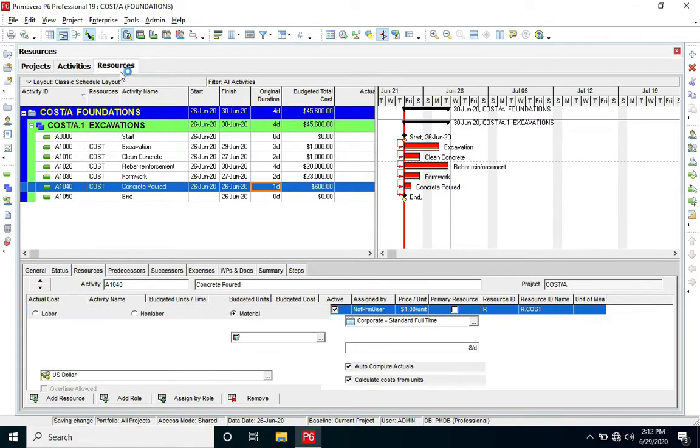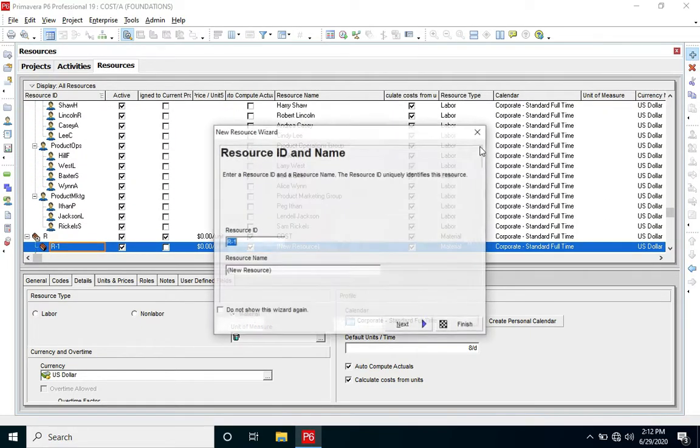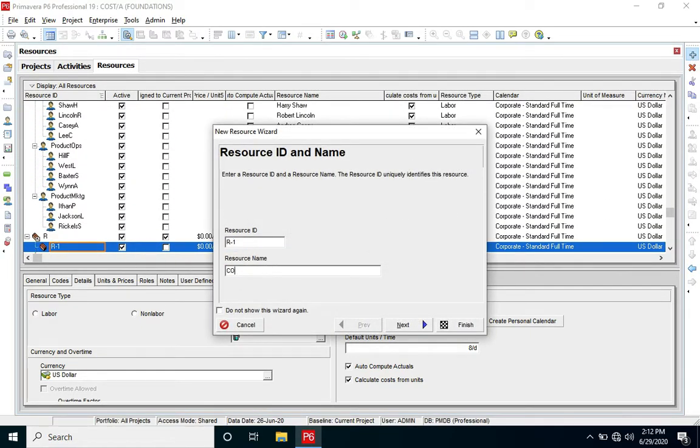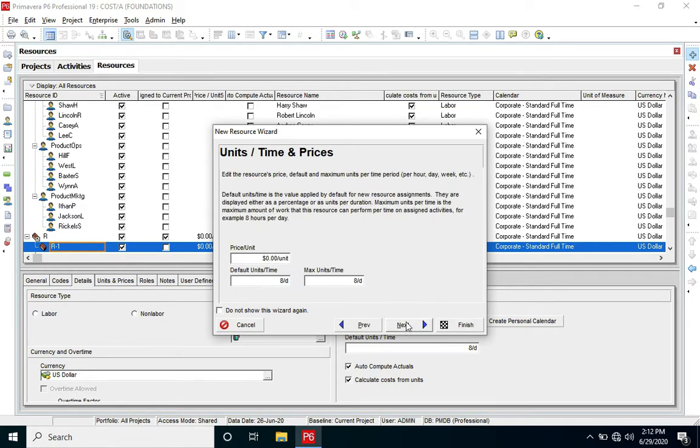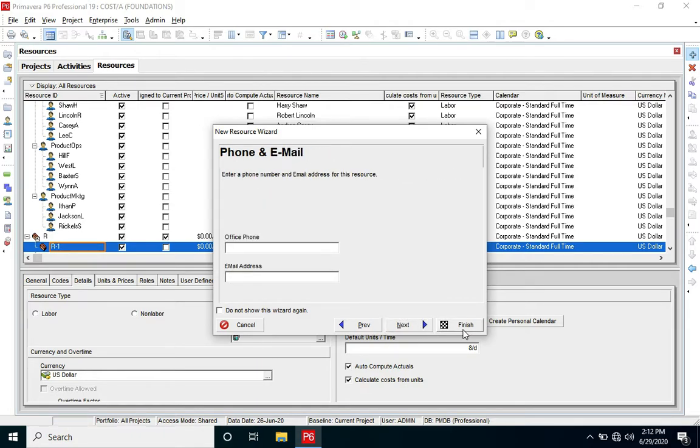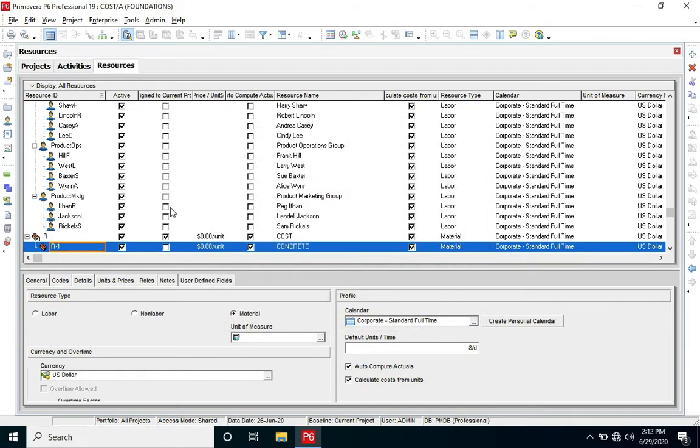For example, I'm going to use a resource named concrete. I know that the average price of concrete is $125 per cubic meter, and I'm going to assign it to this activity.